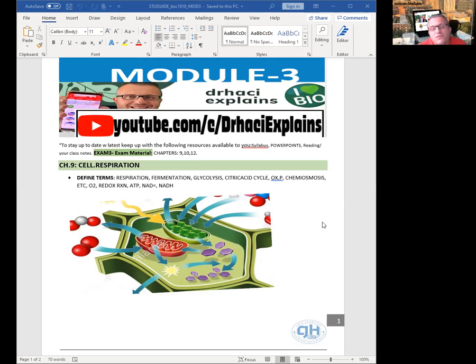Now, what happens if we don't have oxygen available? Then glycolysis cannot continue through the regular aerobic cellular respiration. It has to make a U-turn and move to fermentation, which can produce ethanol, lactic acid, and also ATP, as an alternative mechanism, right? So make sure you read and complete the homework on chapter 9.